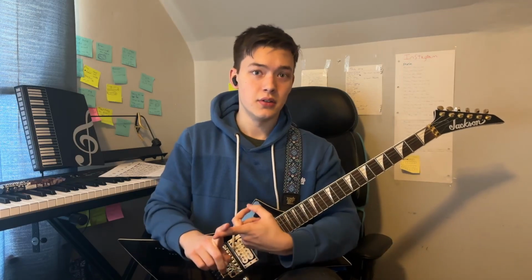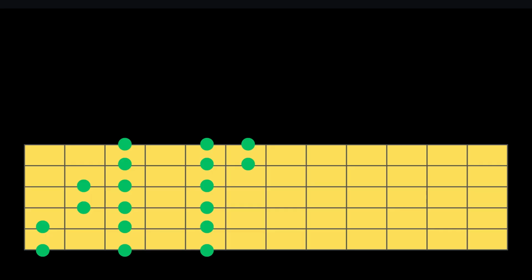So the first thing we're going to want to be able to know is our major scale pattern and our minor scale pattern. You can play it in a variety of different ways. I'll take you to the computer to show you just a few. What I'm trying to do is show you guys the scale shapes in a variety of different ways so that we can learn how to interpret our arpeggios and spelling chord tones in a way that's going to make sense for each and every one of us. And I've learned this over the course of years.